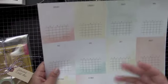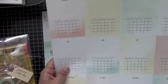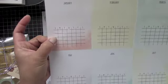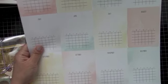And now they have a bunch of geotag stamps that you could use to bring attention to something. I'm going to cut this out and use it in my Project Life. That's what I have in mind for this already. So this one is called Felted.